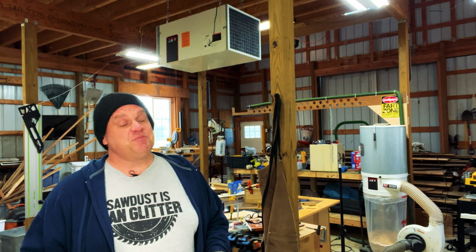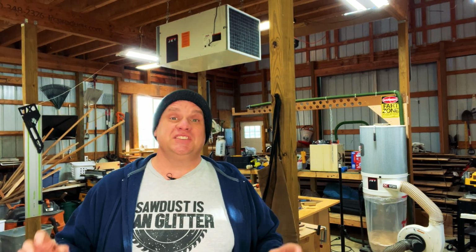So not only will this protractor be useful in the shop, but it's also going to be useful for a lot of home improvement projects. A lot of times when I'm doing home improvements, I run into weird angles that I just can't figure out.